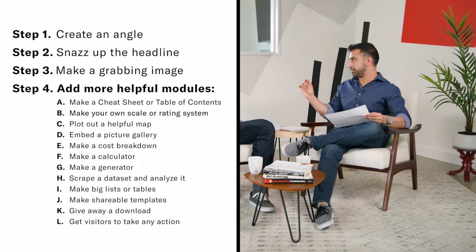They're always surprised that I don't actually read what they write. I don't care what the copywriting says about it necessarily. Let's say it's a big old article about something. First, I create an angle for it to rank for a specific keyword. All the SEOs out there know this already. We make the headline a little bit better. So that's step 2, easy. We add a grabbing image as the header.